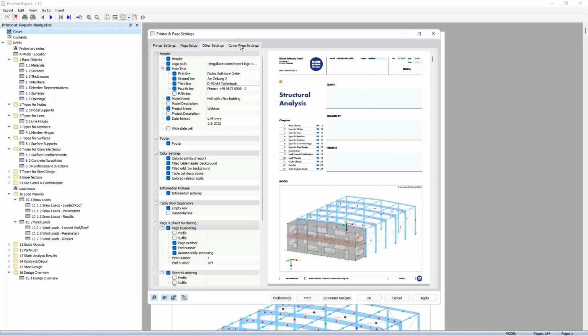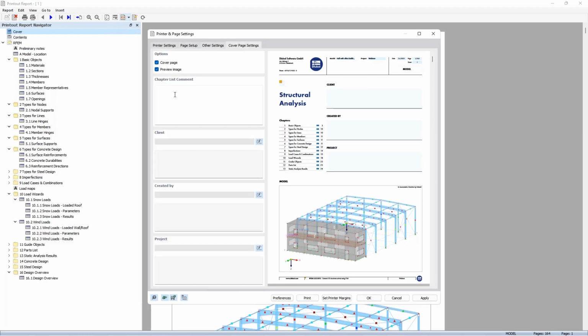Okay, then cover page settings. You can enter, for example, the client here. I call him John Doe, created by me. Yeah, only that we have some text in the single tables, and I call it Steel Hall with office building.